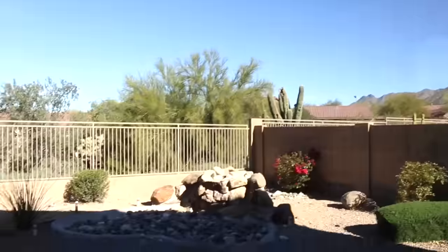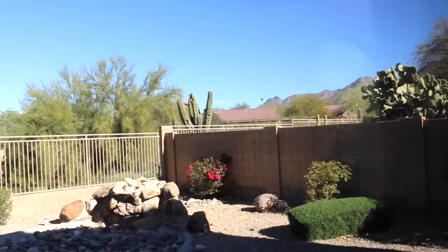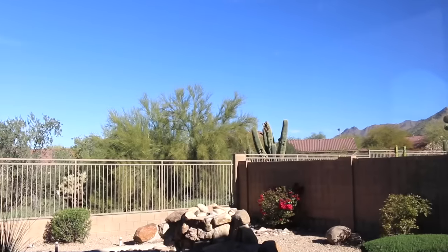First I want to show you outside — it has been in the 80s this past week and it's supposed to get up to 90 for two days, then back down to 79. It is sunny Arizona. In the summertime it gets up to 115, 120 here, so hopefully 90 in February is not a harbinger of things to come.